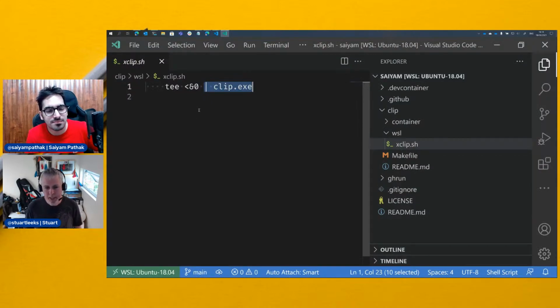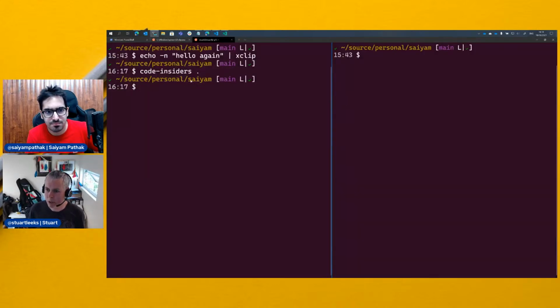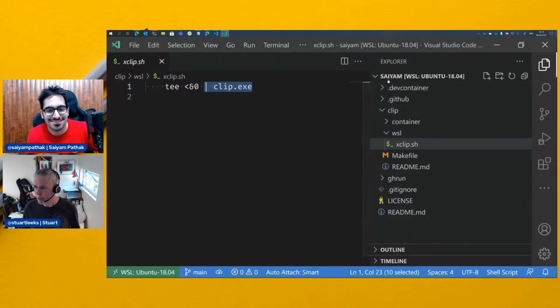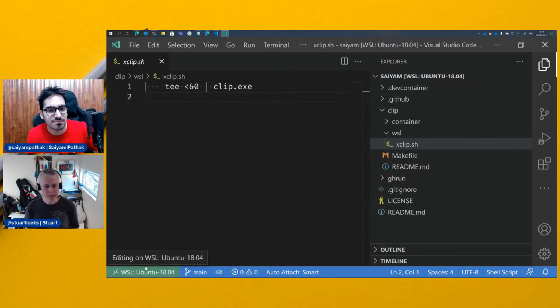This has picked up the current directory from WSL. So in here, I'm in the Siam folder that I've got in here, which is what's been picked up. And you notice this little bit down in the bottom left saying WSL Ubuntu. This is indicating that VS Code is running in the remote WSL mode.